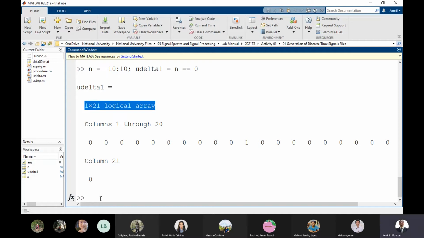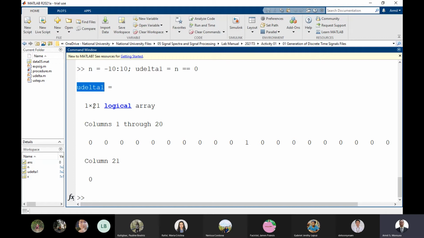Kasi ang problema nito is that iba ang treatment nito kapag ginamit niyo siya sa computation. Halimbawa, gagamitin niyo tong u delta for some mathematical computations along with other numbers, which may be, for example, double precision.